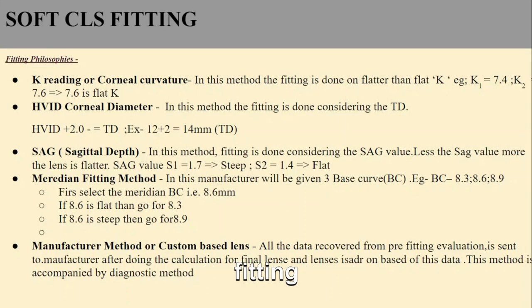Soft contact lens fitting. When it comes to soft contact lens fit, there are various approaches the eye care professional can follow. Let's explore some of these fitting philosophies. Number 1, K reading or corneal curvature. In this method, the fitting is done based on the corneal curvature measurement, specifically the K reading.